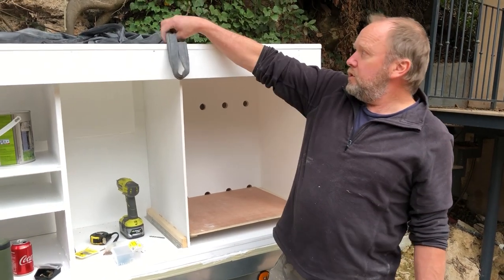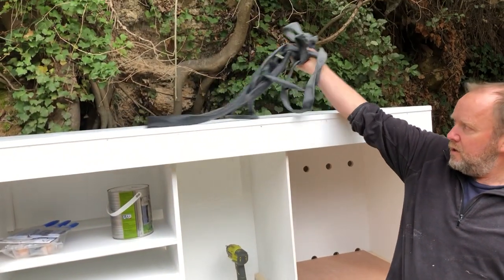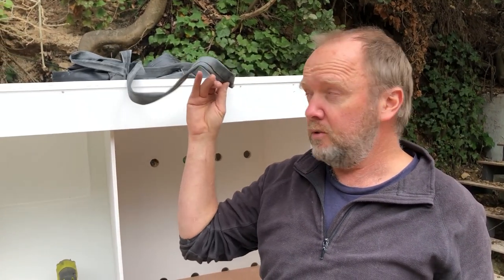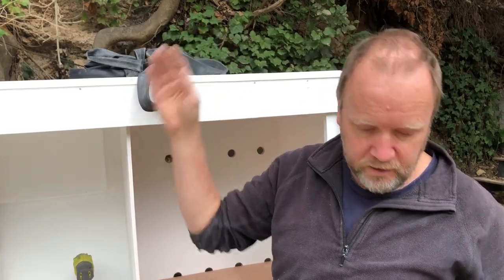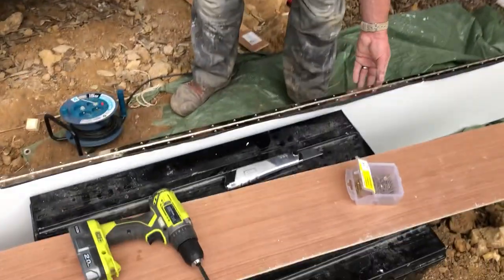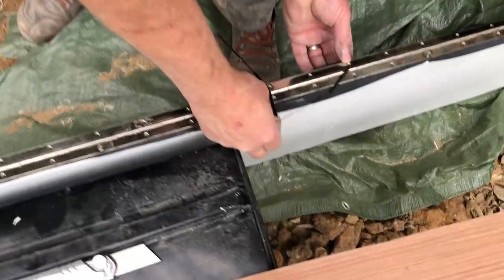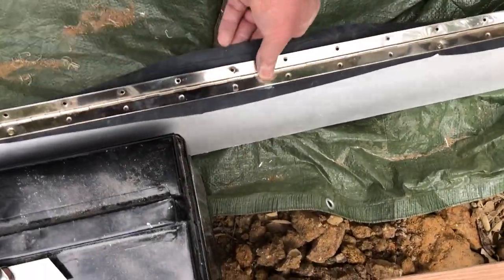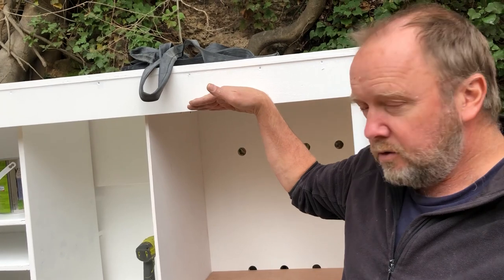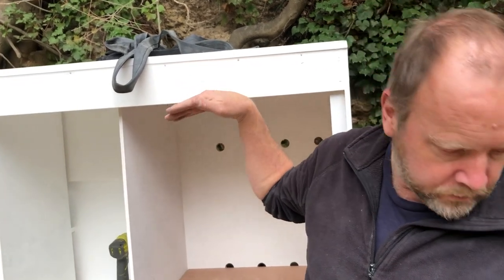Awesome. What I managed to do is get some of these inner tubes for bicycles. Got them from the guy down the road. He just gave them to us. He says these are probably the ones we used to have on our own bicycles. And that's quite funny. You're upcycling. What I'm going to do here is put the rubber underneath the piano hinge. Oh, that makes sense. And what that does is when that's in here, the rain should stop. It should stop.